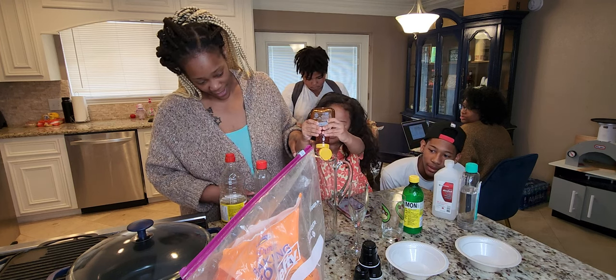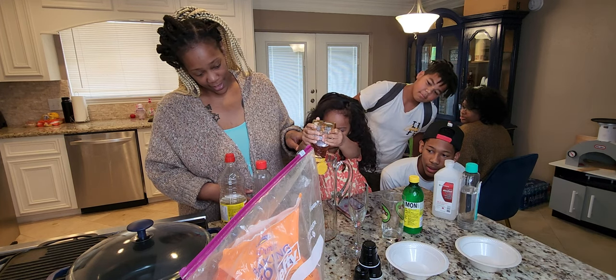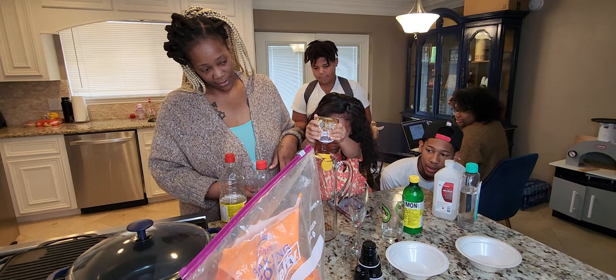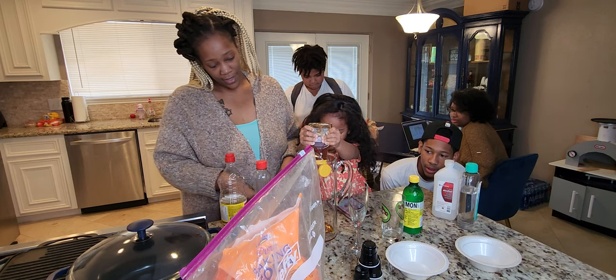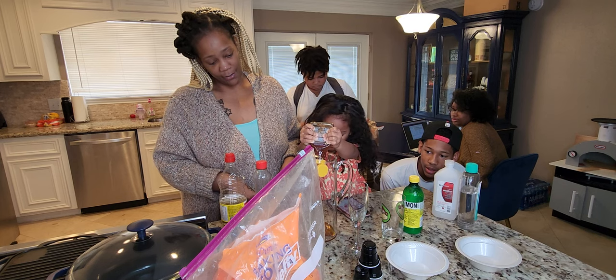You got to pour it to the side. Okay, so she's adding the honey in there. Keep going. It's filling up, guys. Keep going. I think we got enough.